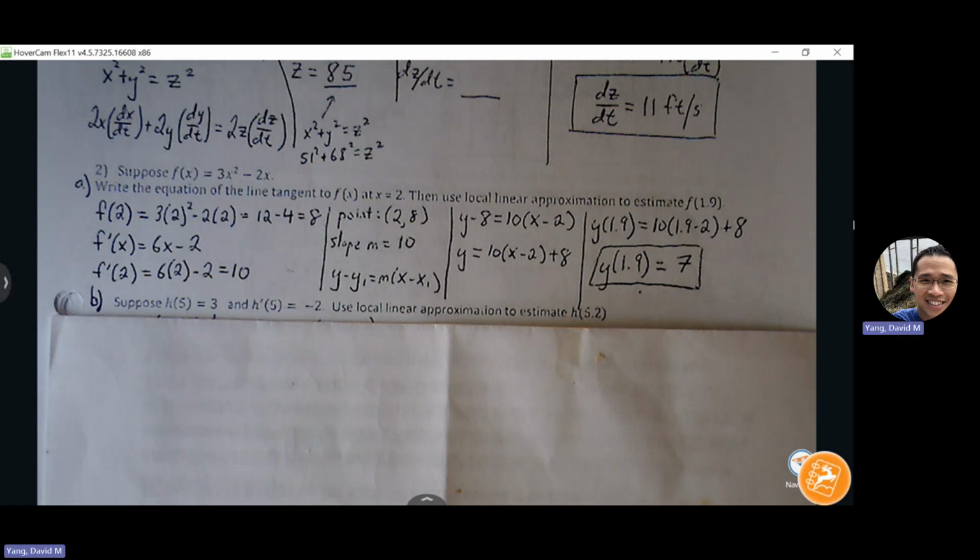Okay, any questions with A? Right, part B is the same thing for the most part, but what makes it a little easier here? It gives you already the point. So you have to put in the point slope form and plug in the 5.2, right? Okay, try that. Should go a little faster. It already gives you everything you need.